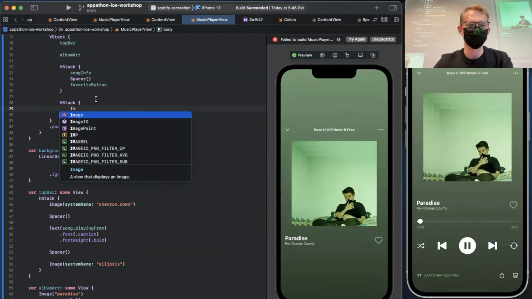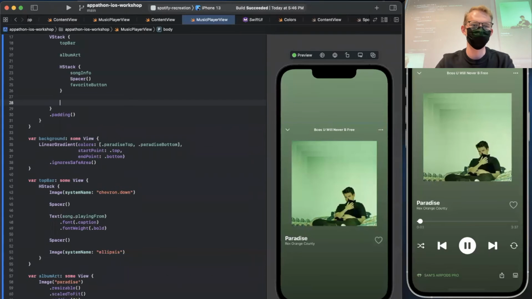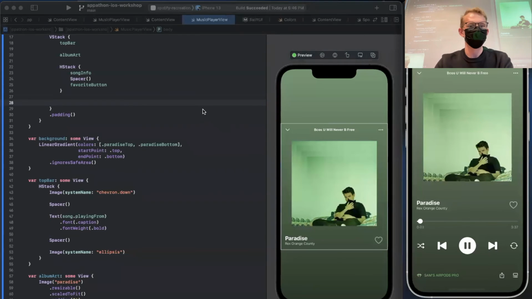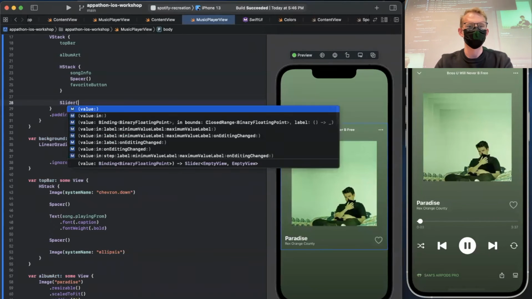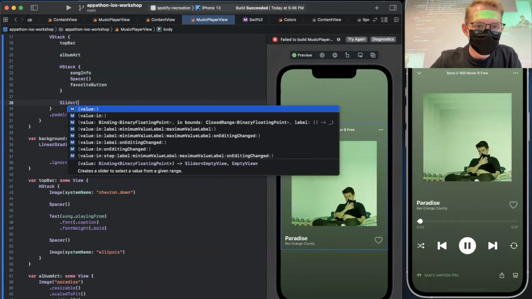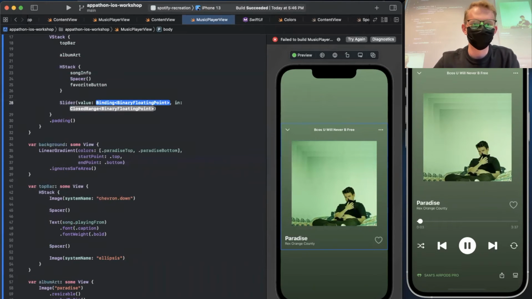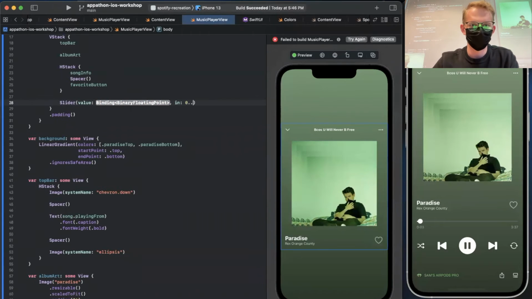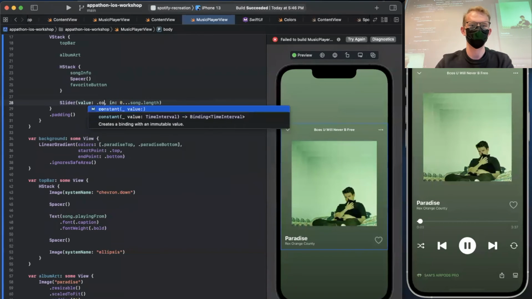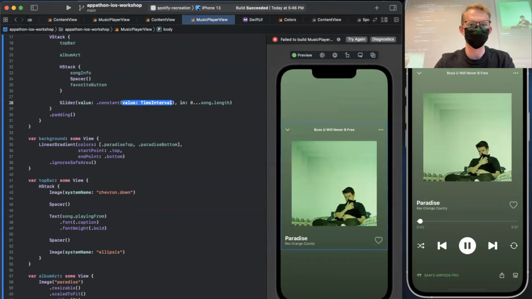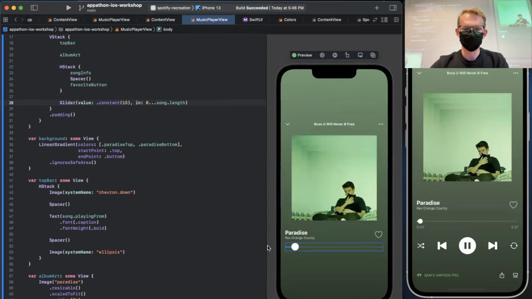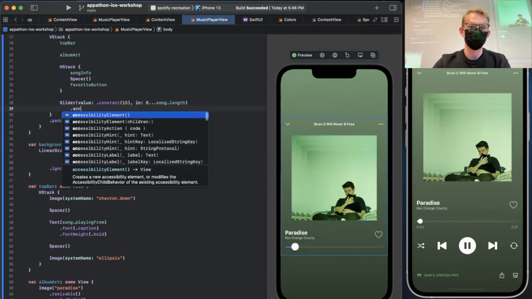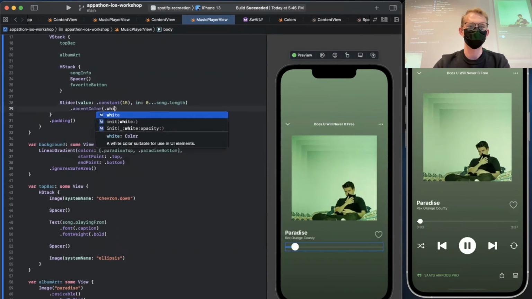Oh, I missed the song timer. And so we could do this with the baked in slider. Let's see, song dot. Don't worry about the syntax right now. It's fine. We could do this, but it doesn't look quite right because the thumb is really big.